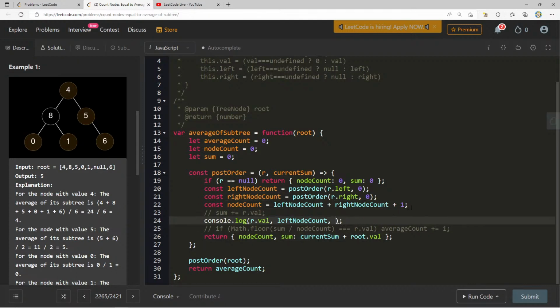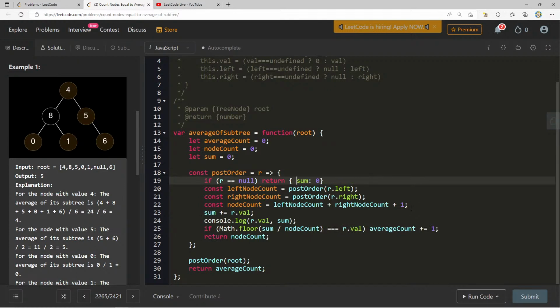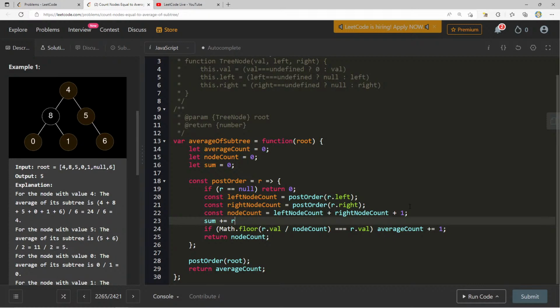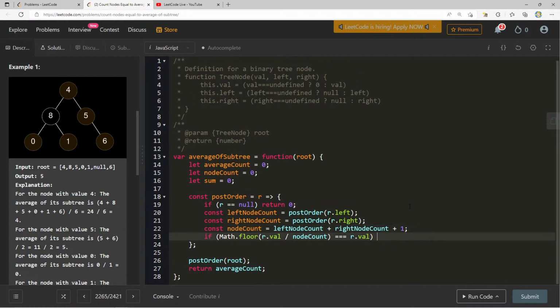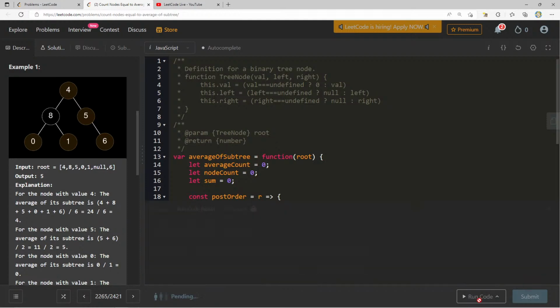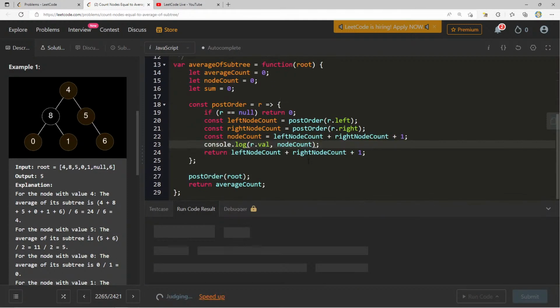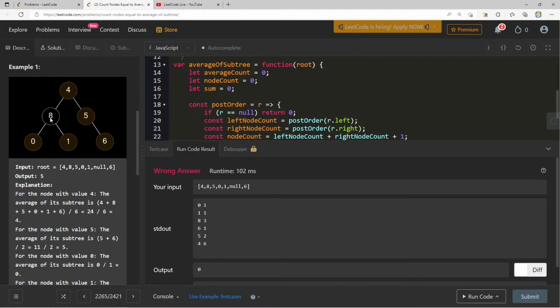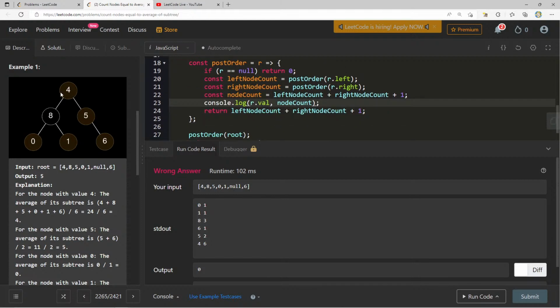I'm gonna revert some of this code because I feel like I made it a little bit harder to understand. I think we were making pretty good progress when we were around, let's see, when we were around here, right? Because here we know that this is node count. So I feel like we're pretty close, right? Because 0, 1, 8, we have 3, including itself. 4, right? 4 will be 6. 5 will be. 5 should not be 2 though. Oh no, 5 should be 2 because it's including itself. So now we just need to get the sum at that node.